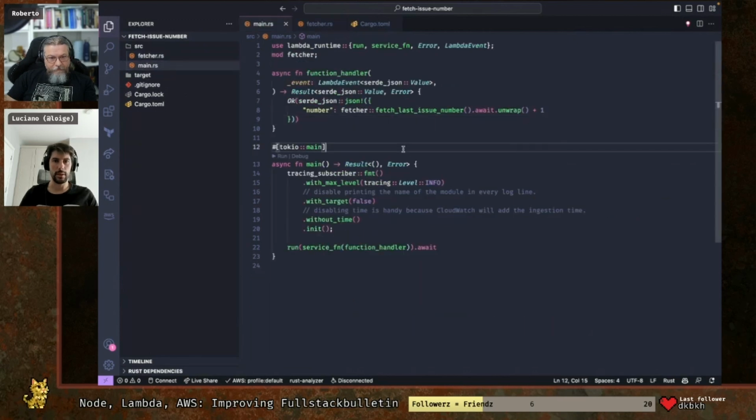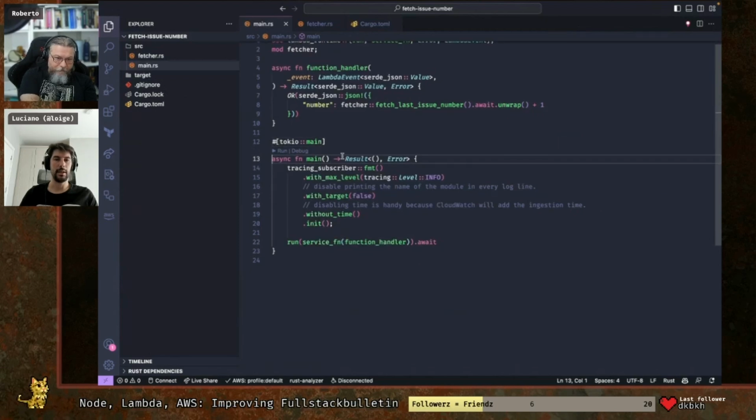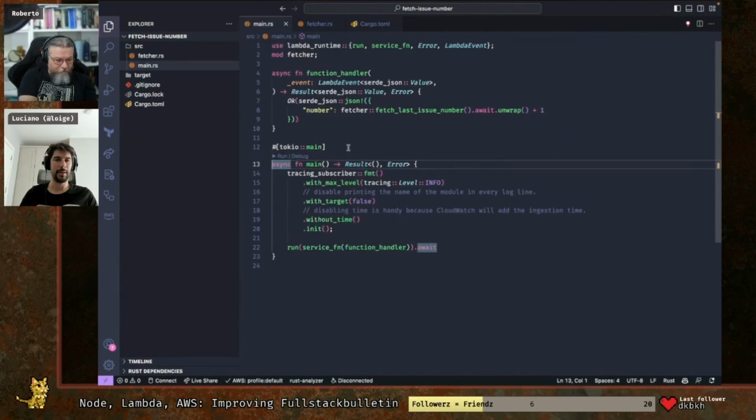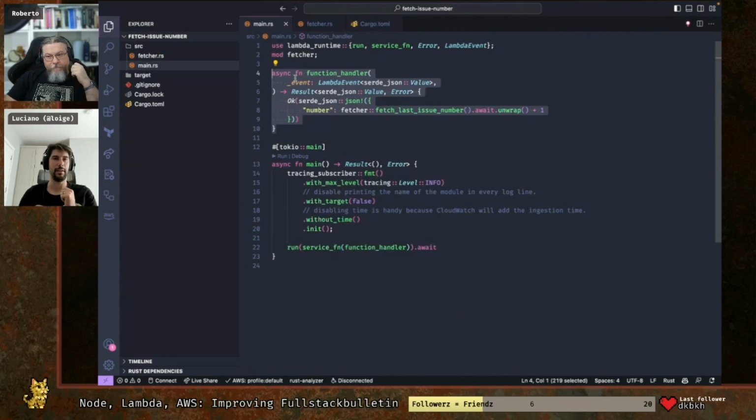Okay, so if we want to start to do this, let's review the code very quickly. So this is a Lambda, and if you've never seen a Lambda in Rust, it's not too different from a Lambda in other languages like Node.js or Python. Basically, you have the concept of a handler function, and it receives an event, can do something, and needs to produce a response. And then you can wire that Lambda with different events in AWS.